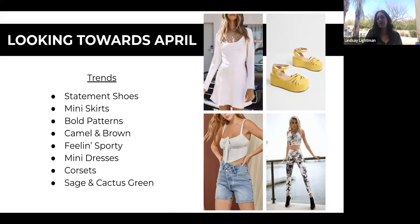So what's coming up for Shoptiques? We have already finalized our April calendar, and these are most of the lookbooks that will be coming for the remainder of the month, starting next week. We've already done our lookbooks through the weekend, but for anyone who wants to be included in upcoming lookbooks, we wanted to give you this visibility. And if you want dates of these exact lookbooks, we are more than happy to share that with you as well, so you know by what date.